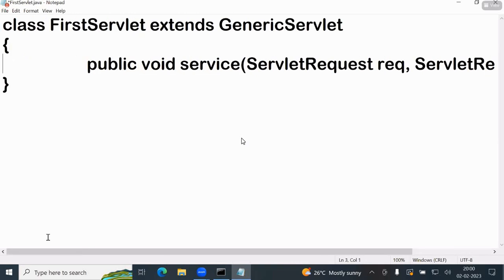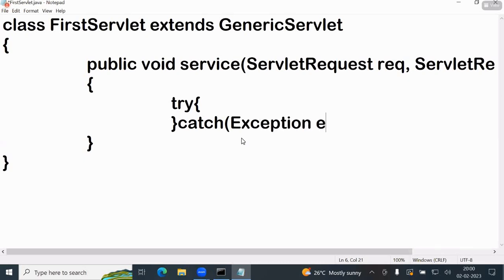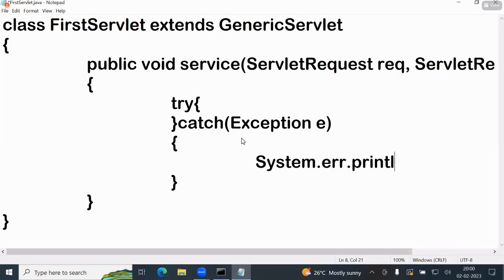Okay. Now, here you can write either a try catch block or you can write throws. Suppose I am going for a try catch block, because if you want to write a user-friendly error message, compulsorily you write try catch. Instead of ServletException, IOException, can I write Exception? Yes. Will it handle ServletException? Will it handle IOException? How will it handle? All are subclasses of the Exception class. Okay, it will handle. Can I write System.err.println(e)? Which method is called here? The toString method. Which class's toString?